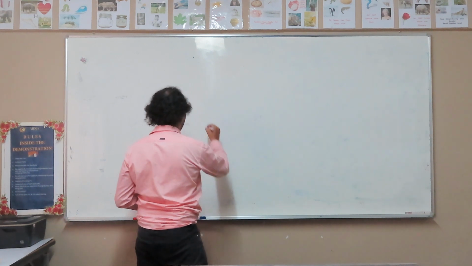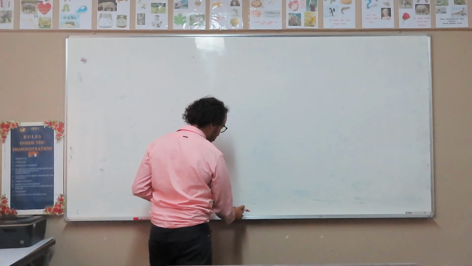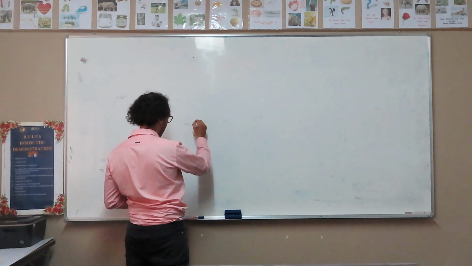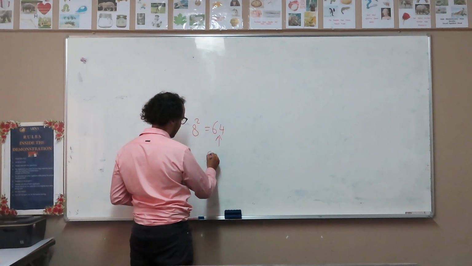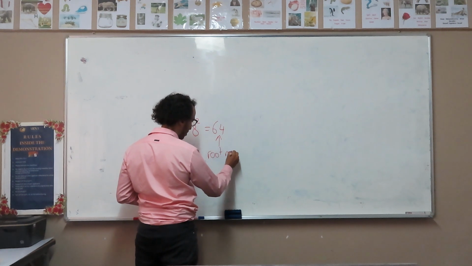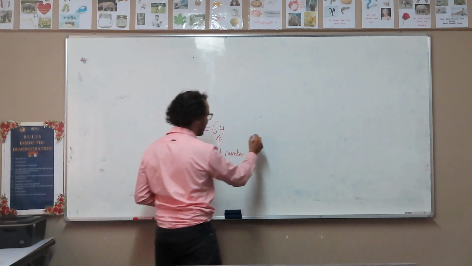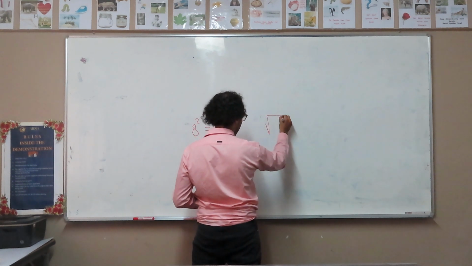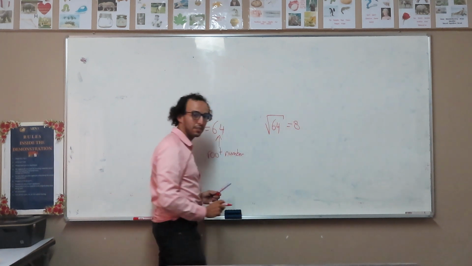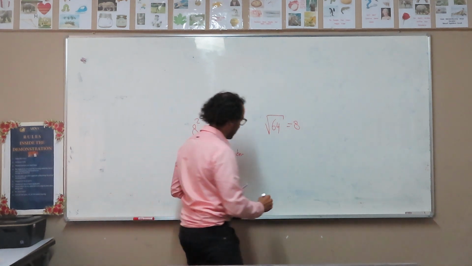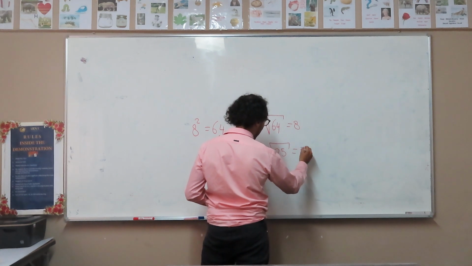Okay, let's say root. So we talked about exponential. Let's talk about root. What if you want, so this is 64. What if you want to know the root number of 64? That is possible, so we can actually do it vice versa. So if you have 64, we can actually write this. This is equal to 8. Let's see, if I have another one, 25 is equal to 5.